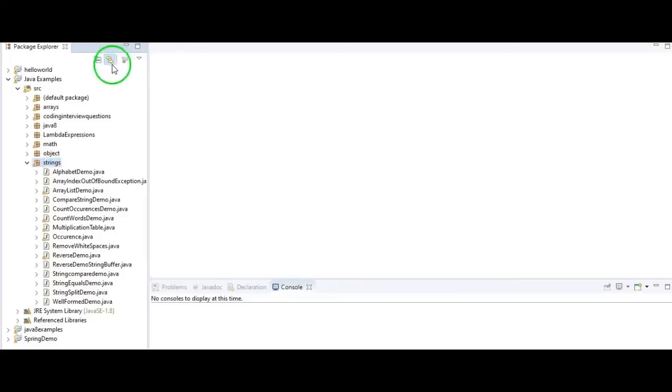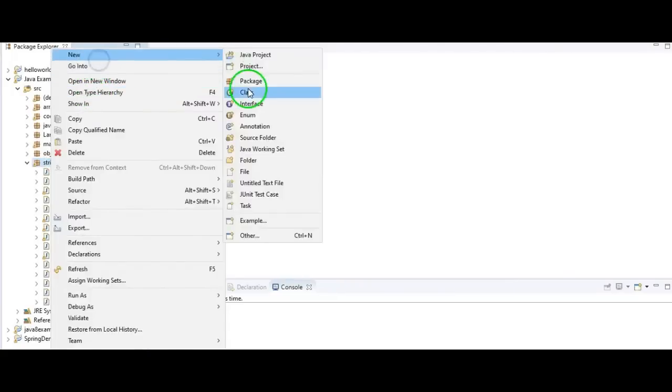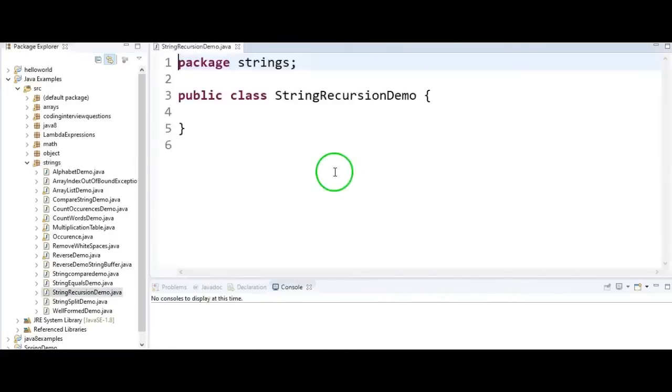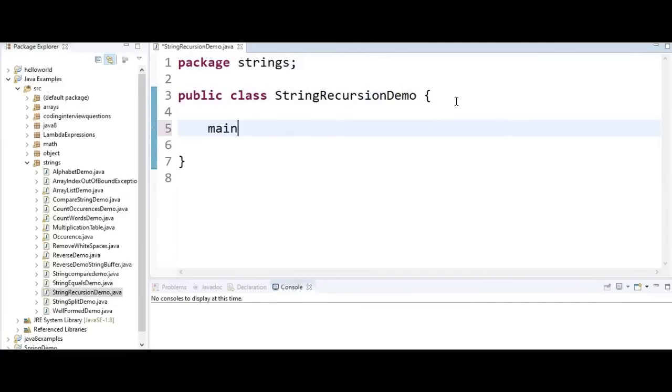So first I am creating a new class and naming it RecursiveStringRecursionDemo. We'll have only 2 lines of code, I mean main 1 line only, and one more extra condition. I'm writing the main method for the same.